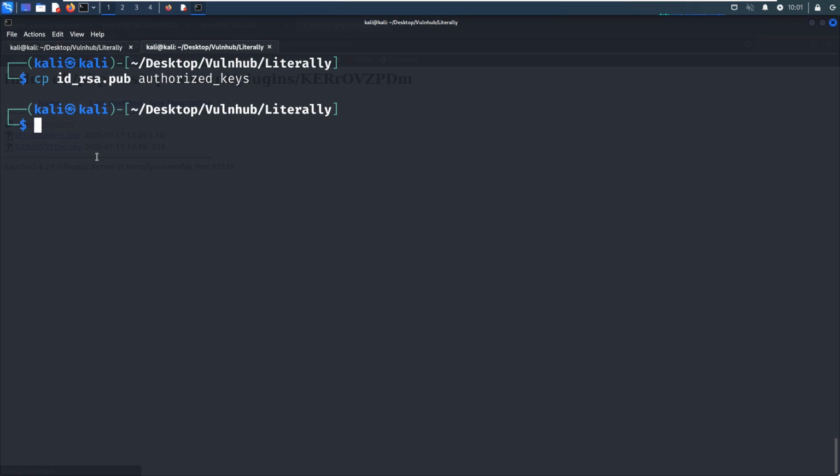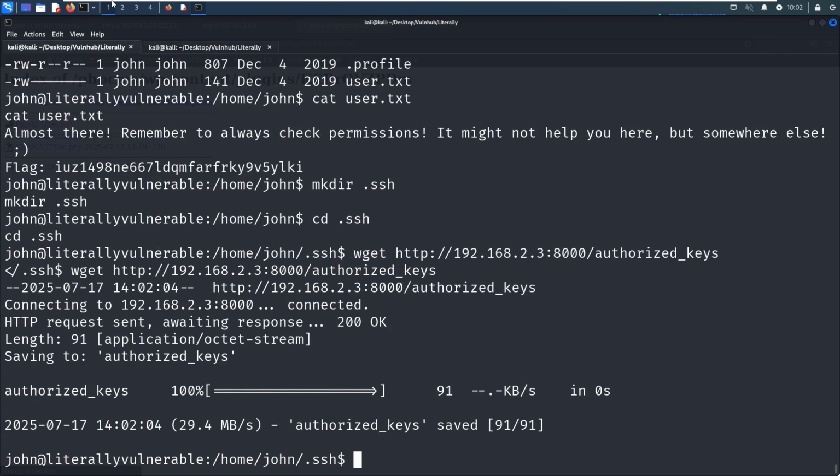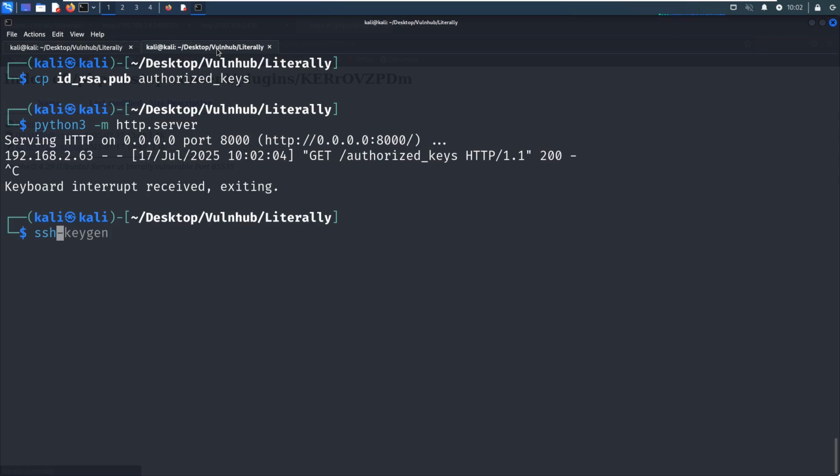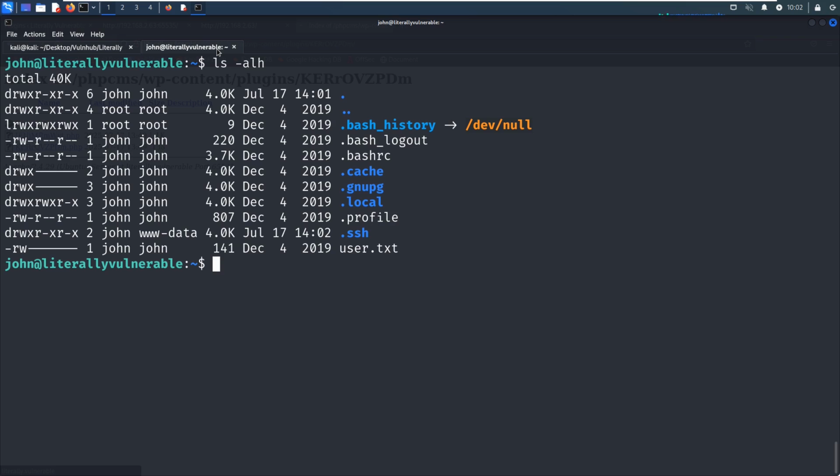Then we set up a web server on the Kali Linux and upload this public key to the target machine. Authorized keys, it's done. Then we can SSH to the target machine with the private key. Okay, so now I think it's much better.